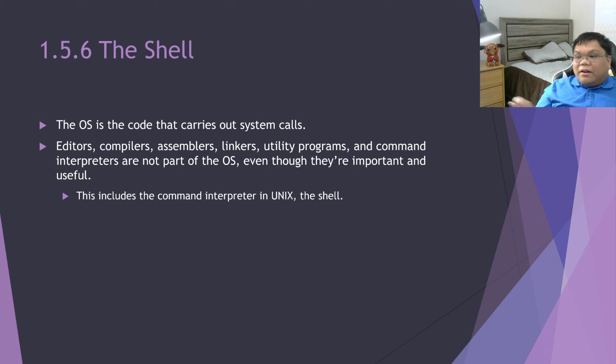Other things such as editors, compilers, assemblers, linkers, utility programs, and command interpreters. I would also include something like those system performance monitor programs such as Windows Task Manager under this category. They're not essential for the operation of the computer itself, but they are still important, they're still useful. And this includes what is called the command interpreter in Unix, and we call this the shell.